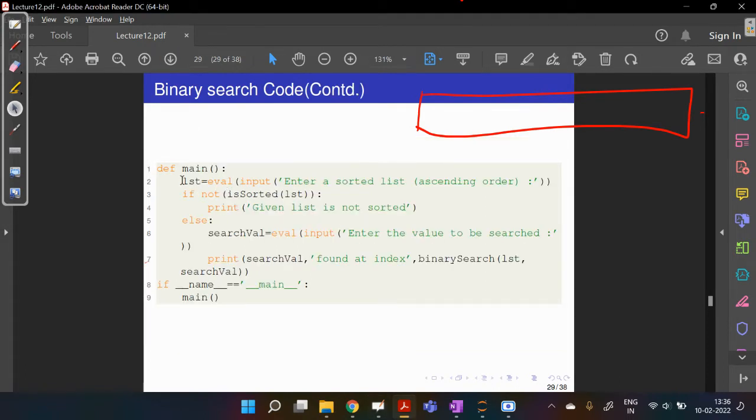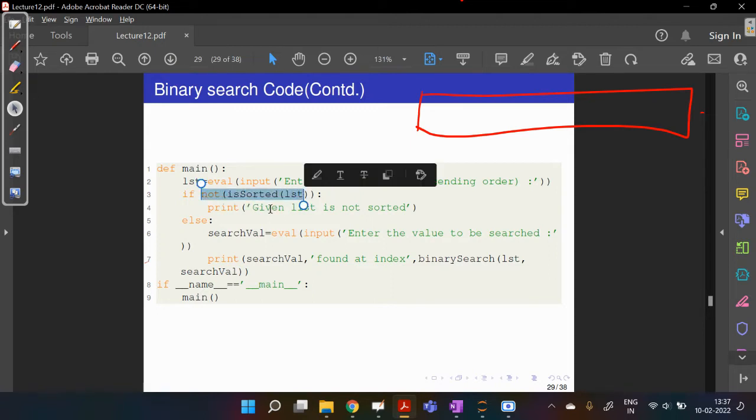Next part is here. We are asking the user to enter the list, and if not is sorted, meaning the list is not sorted, then you print given list is not sorted. If it returns false, it is not sorted.